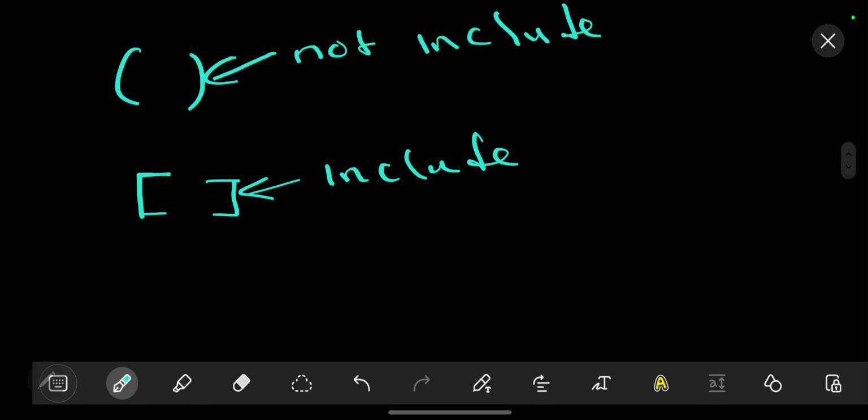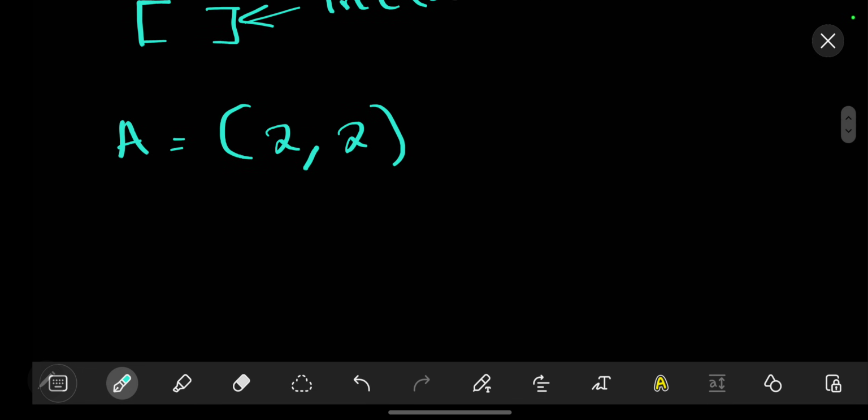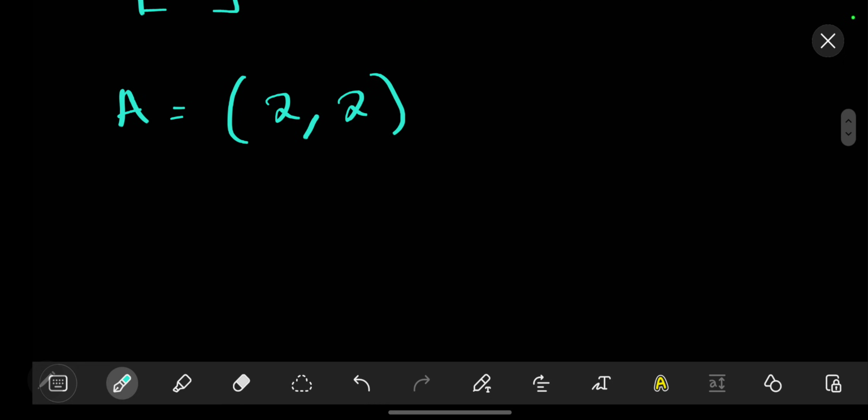So now let's say for example you have your A, which should be equal to, let's say, (2, 2). So how do you represent this? Remember, this type of bracket is not a square bracket, it is an open bracket. This means it is not included. What I like to think is that if you look at the shapes of this and this one, you will realize this one looks stronger. So this one means include, this one means do not include.